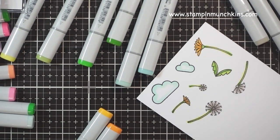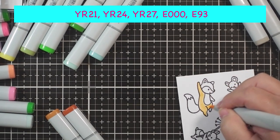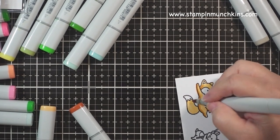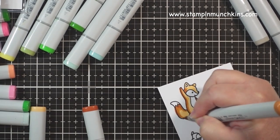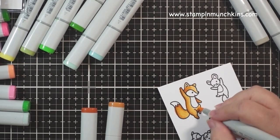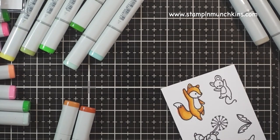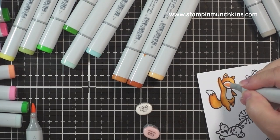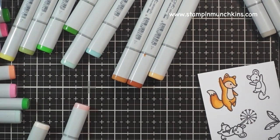I apologize for the pauses as I'm coloring — I hope you still enjoy it. I'm using yellow-oranges for the fox. You can see it better here: I used the light color first, then medium for the shadow areas, and dark for the deepest shadows. Going back with the medium to blend it out, then the lightest color for a seamless blend. I colored outside the fox's tail, but I'll clean that up later. For his face, belly, ears, and tail, I'm using E000 and E93.